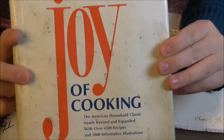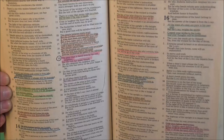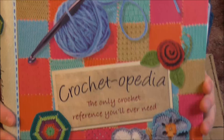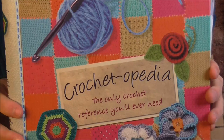Joy of Cooking is a really nice cookbook — mom has one downstairs but I'm keeping this one and we do use it a lot. This one was my first Bible I ever had. As you can probably tell it's a little beat up, but I love going through it — I've underlined and highlighted lots of different verses that mean a lot to me. This other Bible was given to me by mom and dad on my 13th birthday. This right here is my favorite crochet book ever. I use it a ton and if you are learning crochet or want to learn more, I would say this book is a must-have for every crocheter. It covers everything and has so many different stitches in it.